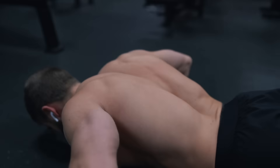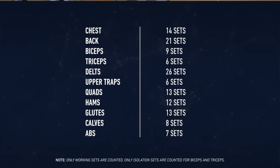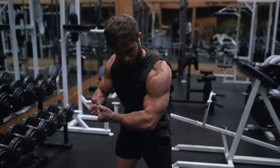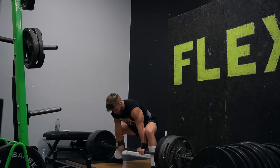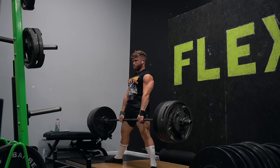Before we go, I'm going to put a quick tally of the total weekly volumes we hit for each body part up on the screen, in case you want to adjust any of the numbers up or down for any weak points you're trying to give a bit more focus. Remember that one of the main advantages of full body training is simply being able to spread out your weekly volume in a way that maximizes performance and recovery. That's going to conclude this full body portion of the Science Applied series. From here I'm going to start making some more videos about my new power building approach — the new program alternates between a full body week and an upper lower week.